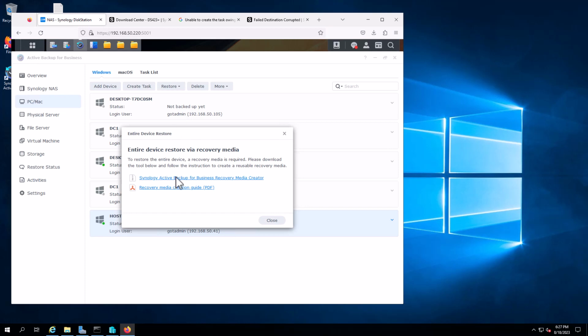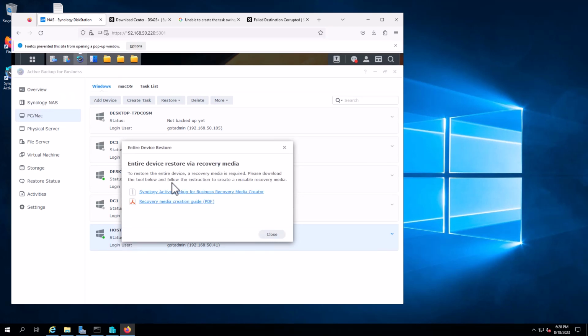Okay, we need to create an ISO file and load that ISO file in a new physical server, or in our new virtual machine. So when I click on it, it also has a PDF file. It will guide you step by step. But if you just follow my video, you don't need to read anything on that.